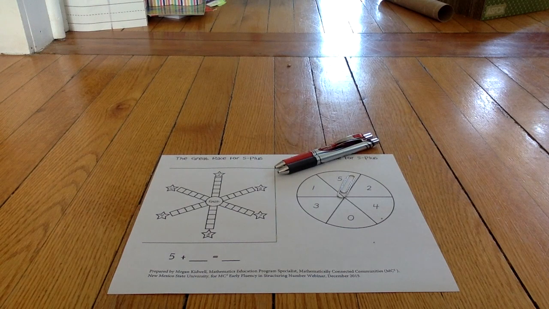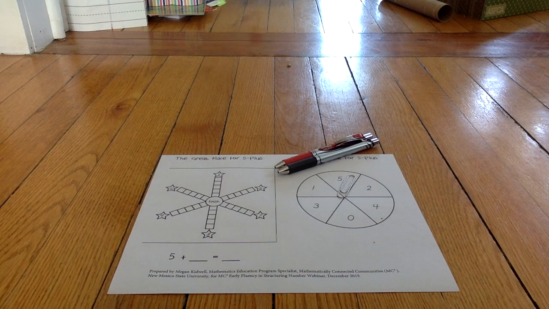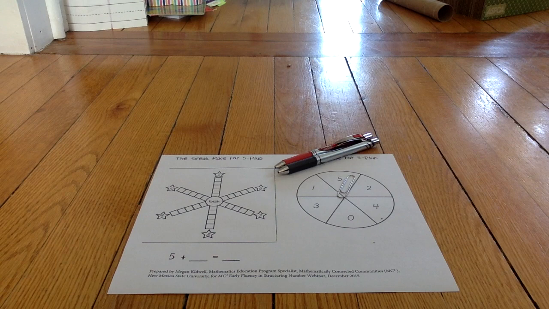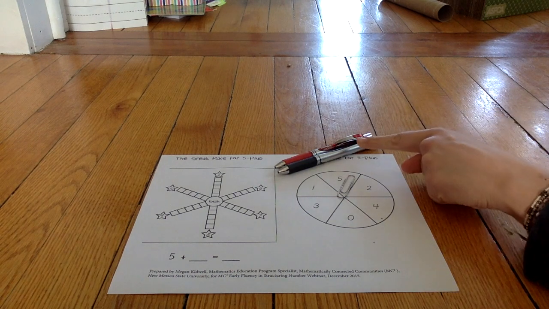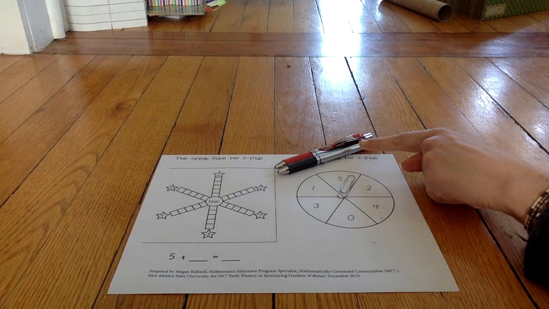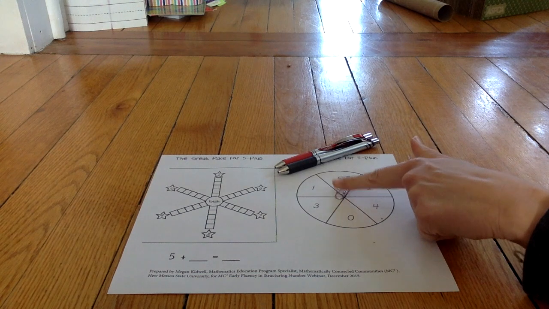The last variation is pretty different. For this one, you're going to be adding on to five. It's called the great race for five plus. You're going to need two different colors, pens or markers or crayons, and a paper clip to be your spinner.